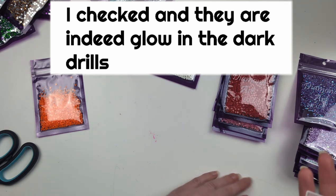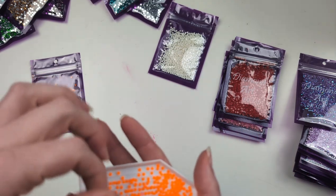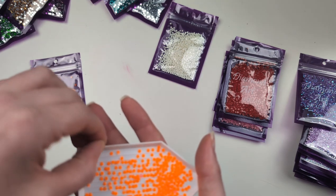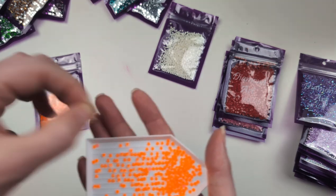That is a dog hair. We're going downhill fast. Let's see if I can get rid of that for you.